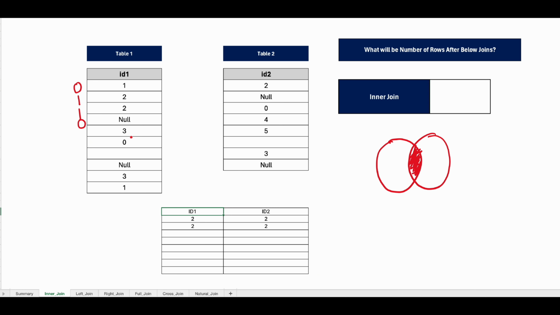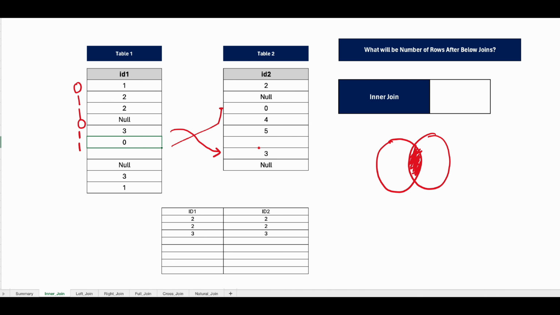Now let's talk about 3. Do we see any element common to this? Yes, we see a 3, 3. So this 3 is going to map with this 3, and we can simply write it down, 3 and 3. Now let us talk about 0. Do we see any 0? Yes, this 0 will map with this particular 0, which is here. So this 3 will result in 1 row, and 0 also has 1 row.